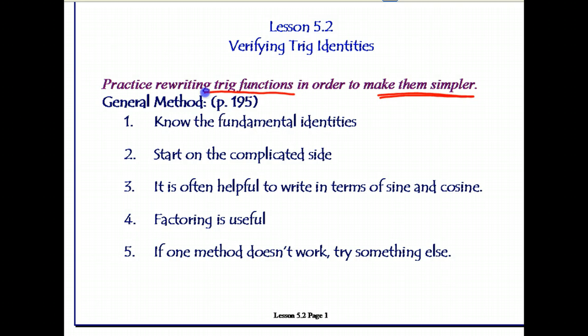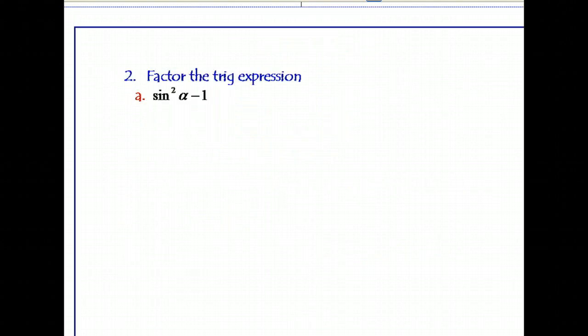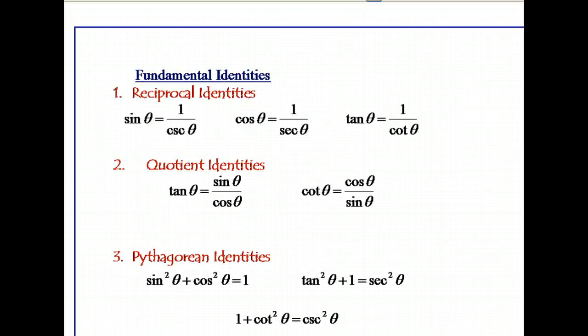In the book, if you look on page 195, it's going to outline a method. And sometimes when you have these methods, it's not quite as easy as it sounds. So I'll give you this method, but it's really going to take practice to get a handle on it. First thing it says is you have to know your fundamental identities. We talked about those in section 1. If you forgot those, look at the very end of your packet. It'll be the very last page in your packet. We've got them listed again. And you might remember we also had those negative angle identities. Those don't come up as much.